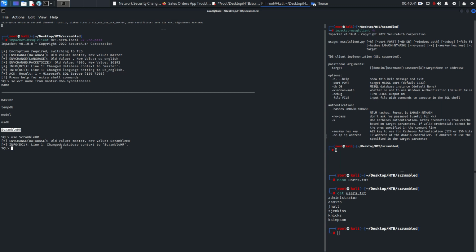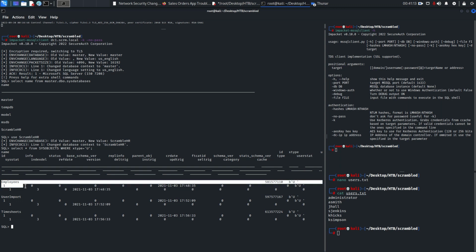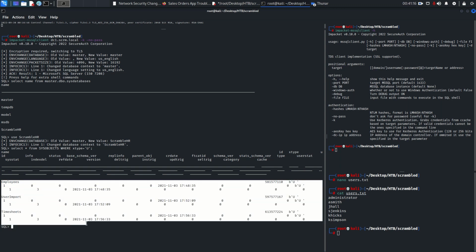Now let's try to see what this database has all about. So select star from sys objects where x type is equal to capital U, and we have these tables, right?